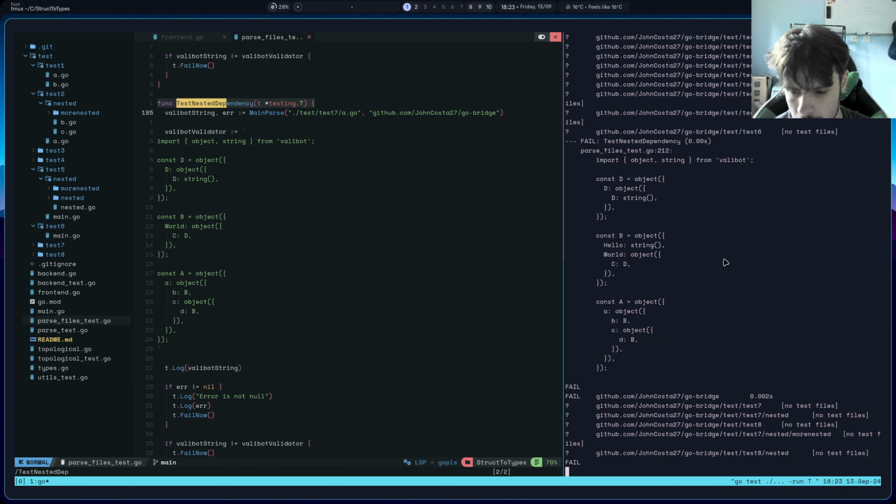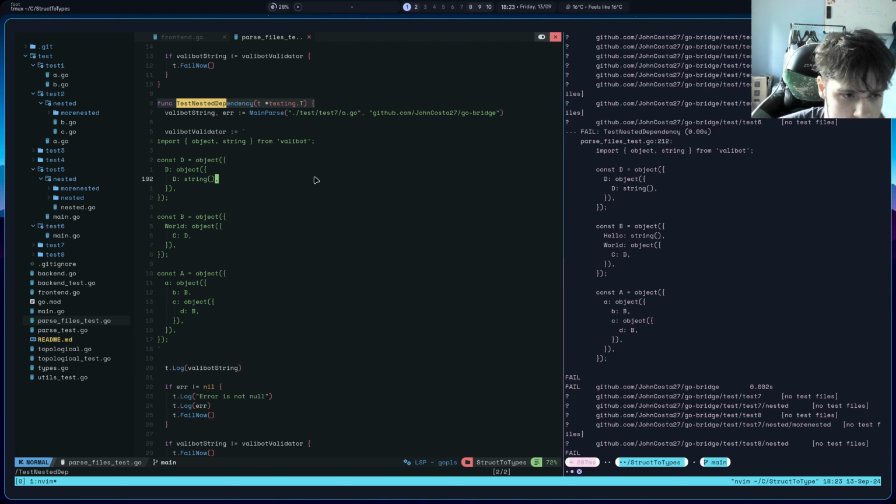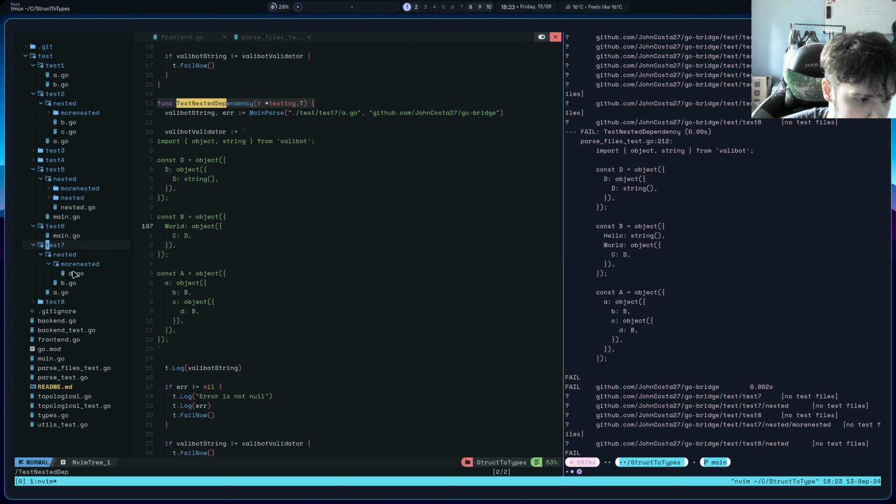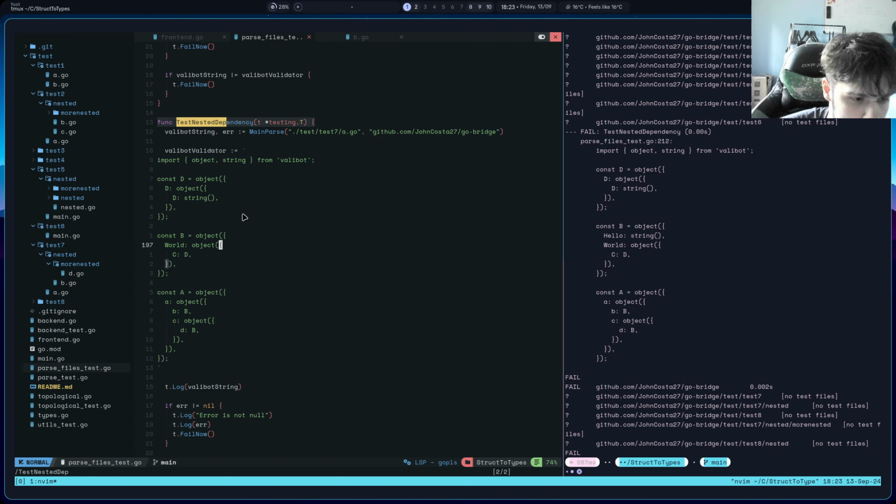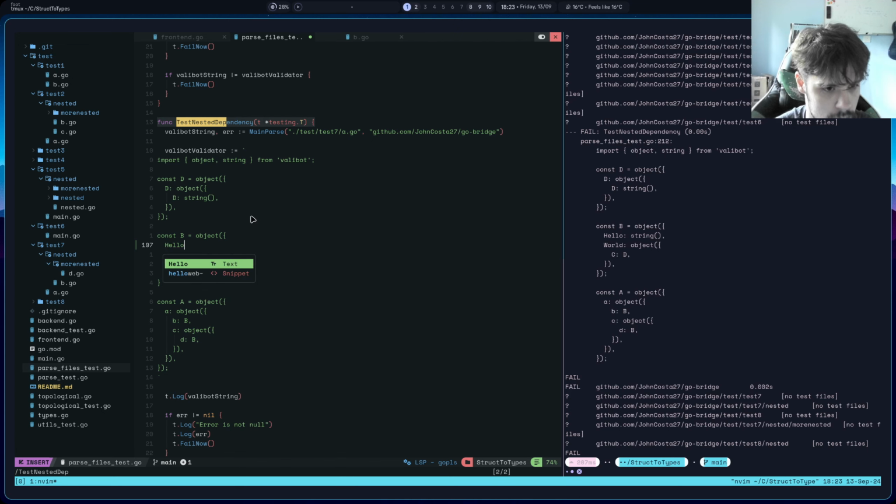So I think this is actually fine, and I just messed up the file by like a merge earlier. So D is good, B isn't good. B needs hello string. And what else is not good? Is that it?